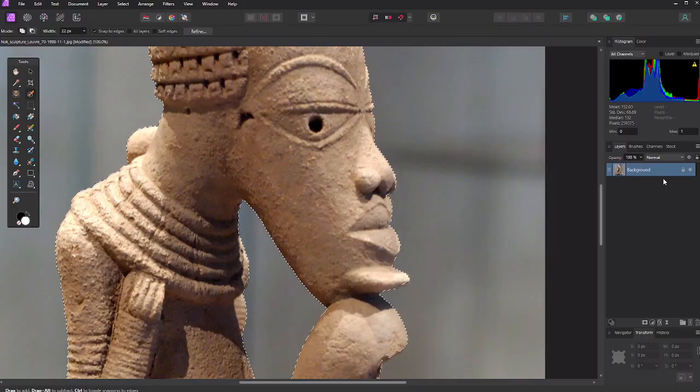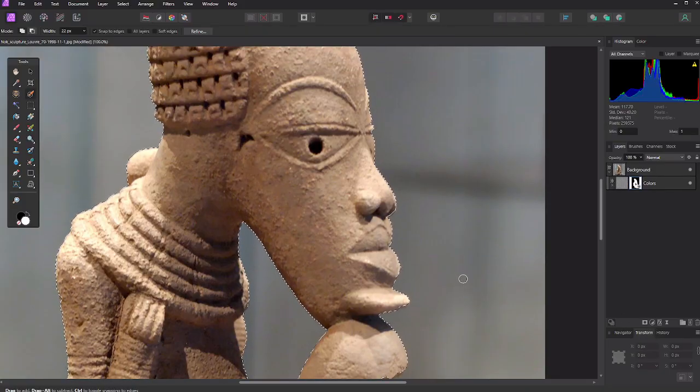Then we're going to add a layer called colors. We're going to set it to the overlay blending mode, and then put it above the background layer, that is the photo layer. And next step, and this is why we've selected everything, we're going to create a layer mask.